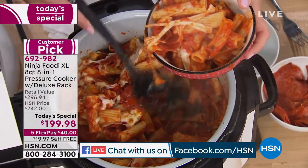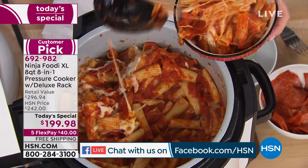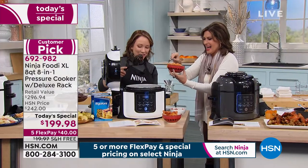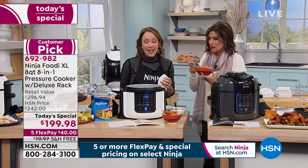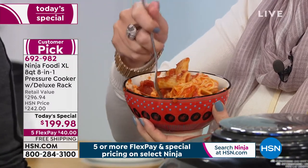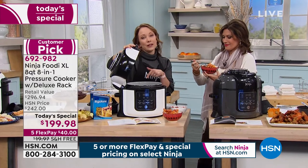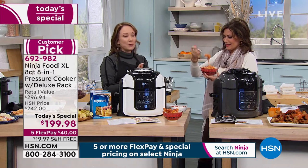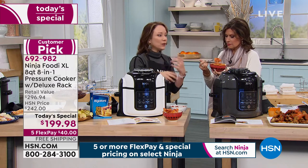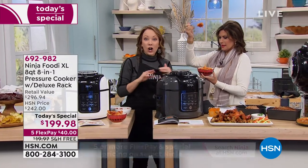Ordinarily you'd have to cook your pasta on your stovetop, then transfer it to a baking dish and bake it. We did this all in one pot. Really easy, in under 15 minutes to feed 12, or if it's just you and your husband at home, you could batch cook and freeze some of it — warm it up throughout the week. This recipe is in the cookbook, and there's also a cooking chart in the back if you want to build your own recipe. Once you get used to those recipes, definitely look into getting the big cookbook too because you'll have a lot of fun cooking with your Foodi all week long.